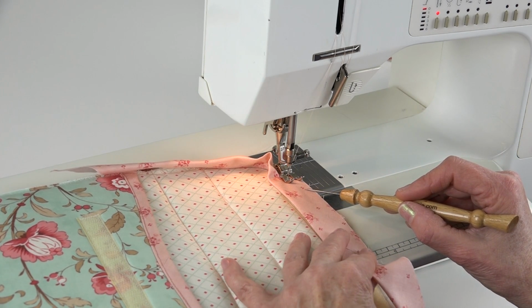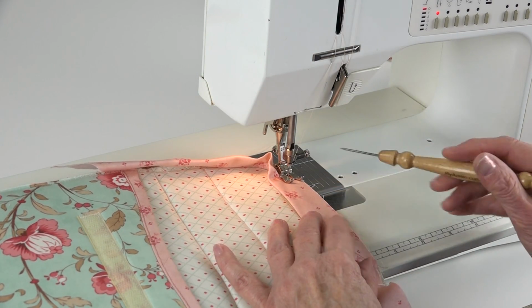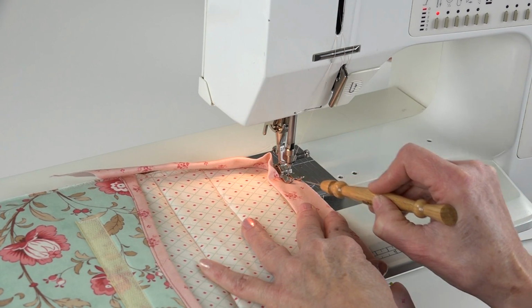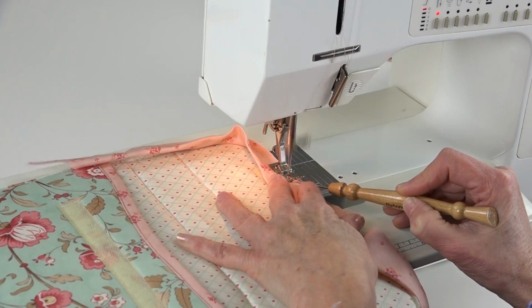So if you're having a hard time hanging on to everything and you can't keep your 1/4 inch seam exactly accurate, go smaller. But I'm going to try my best to get this accurate as I go. So again, I'm keeping my foot even with the edge of that, and I'm just stitching all the way along the edge.